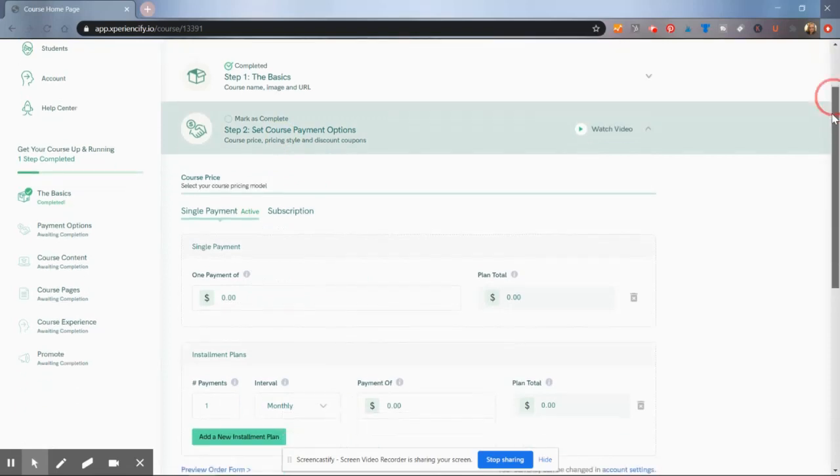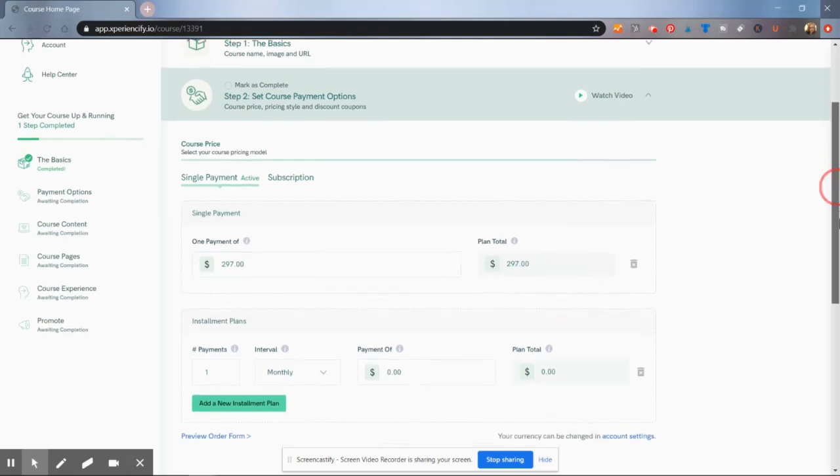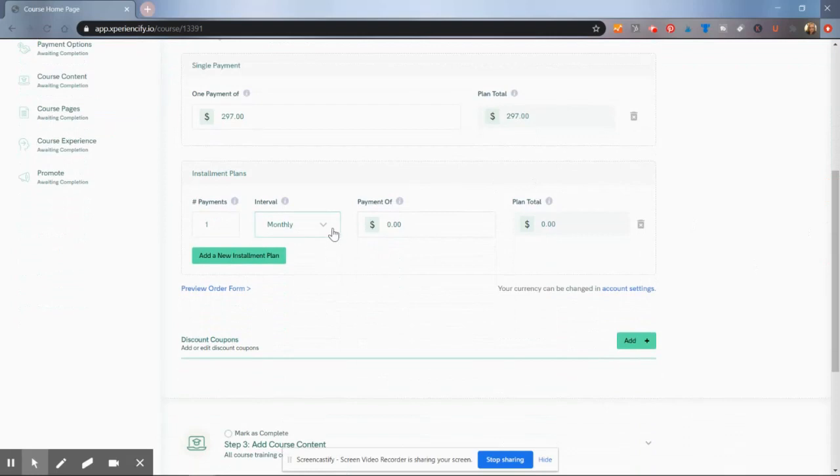And then you see where it has a single payment. And you also have payment installments down here. So I'm going to put my course subject to change since I'm just putting information in for this tutorial. We're going to say it's $297, which it may be. So that would be the one payment. That is done. Then we go down to the bottom, and let's say I want to make 3 payments.